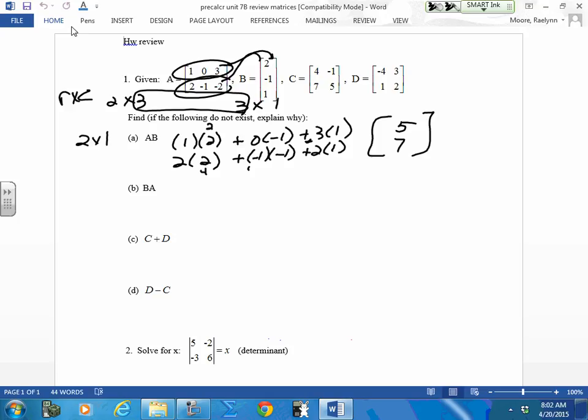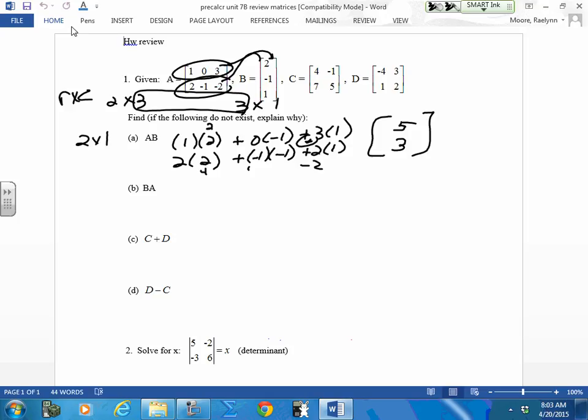Oh, this was a negative 2. Sorry, you're right. I missed my negative sign because I wrote it in the wrong place. I think my board is not lined up here. Negative 2, thank you. So this would be 3? Yeah. And that's a good reason why you check it. Here's my negative sign up here. For some reason it was right there. And that's a good reason why you check it on your calculator, so that you can see if it works.